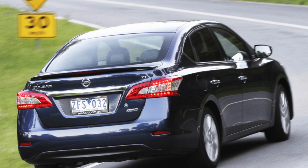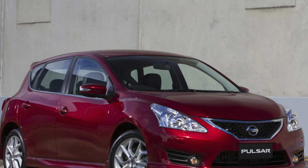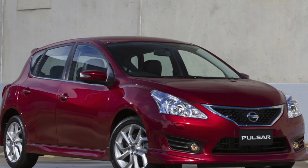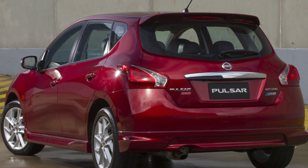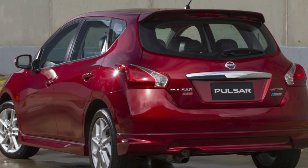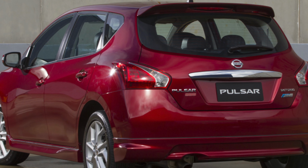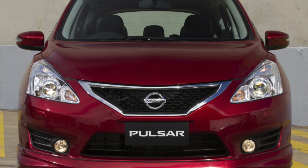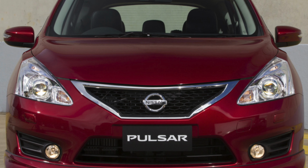It's a case of durability rather than premium quality, and in the Pulsar, some of the plastics aren't great to the touch. A touch screen infotainment system isn't standard on some of the more basic models, but there are plenty of chunky buttons, so the dashboard is easy to operate. There is plenty of adjustment in the steering wheel and the seats in the front, but they don't come with lumbar support and can be uncomfortable for some drivers on longer journeys.